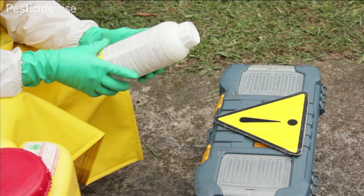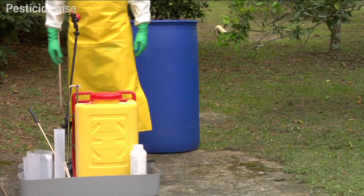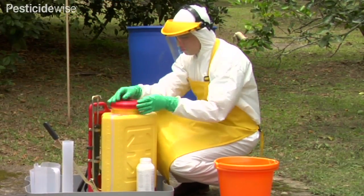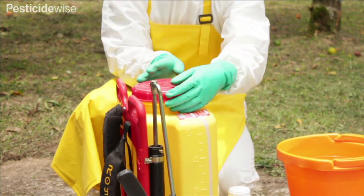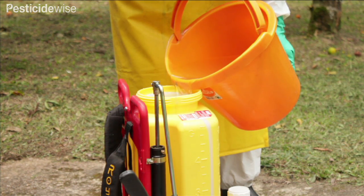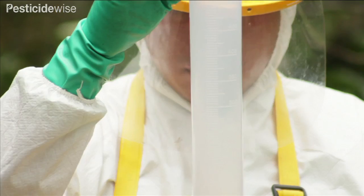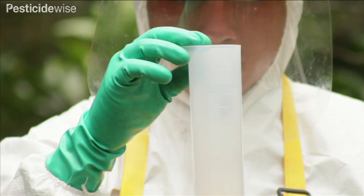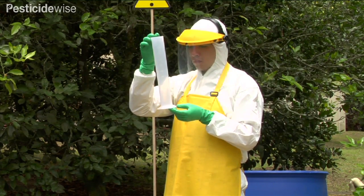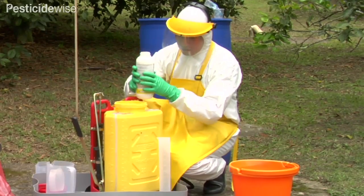It is best to add pesticide and water from the side furthest from the straps on the sprayer. Straps can absorb drops and spills of liquids, so it is safer when you are pouring from this side. We will mix the 18-liter quantity first. Remove the sprayer's lid and place this upside down on the mixing tray. Using clean water and with a filter basket in place, add about 9 liters of water carefully and without splashes. Pesticide quantities for knapsack spraying use are likely to be small, so make sure you use equipment that can accurately measure small amounts of product. Sometimes graduated container caps can be used.